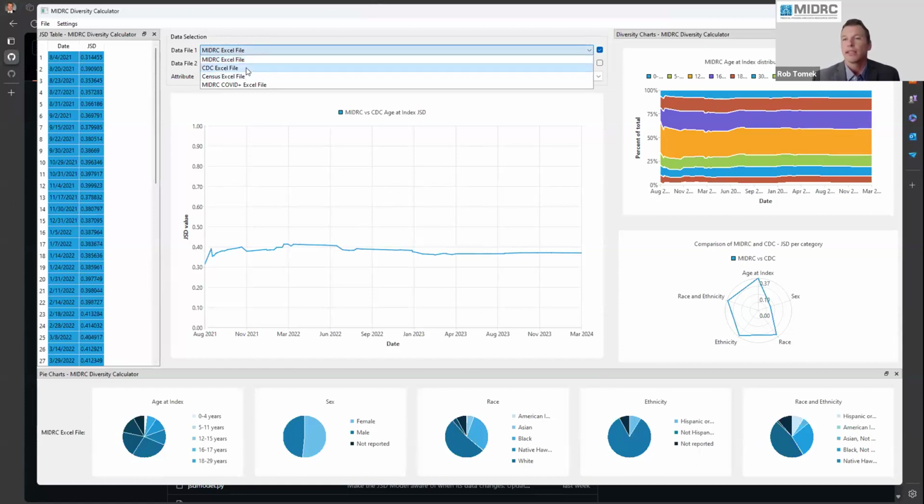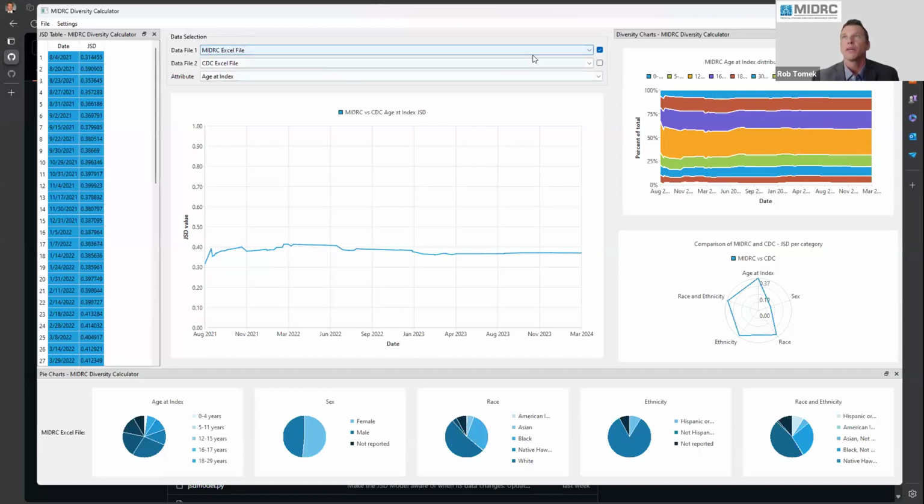I've loaded the CDC Excel file, which is CDC COVID positive counts over time and the demographic distribution of the CDC COVID positive counts. The census Excel file is the entire US general population demographic distributions. And then the MIDRC COVID positive file is similar to the MIDRC Excel file, except specifically only for COVID positive cases, so chest x-rays where there's a COVID positive test versus all chest x-rays.